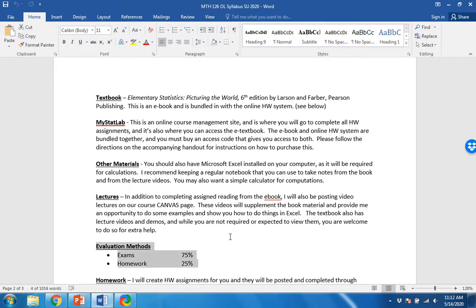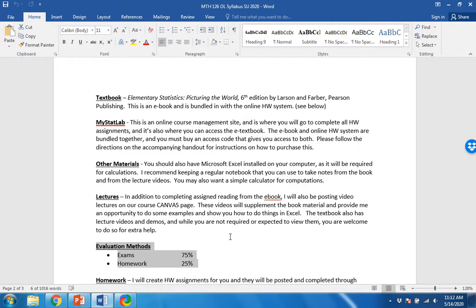Of course, your grade is important, and it's a very simple formula here. You'll be doing weekly homework assignments. There'll be 6 of those, so those will add up to a quarter of your grade. And then you'll be taking a midterm exam and a final exam. Those will be at the 4 and 8 week marks of the course, and that comprises the rest of your grade, evenly weighted, half and half, midterm and final. So it's a pretty easy formula to figure out how you're doing.